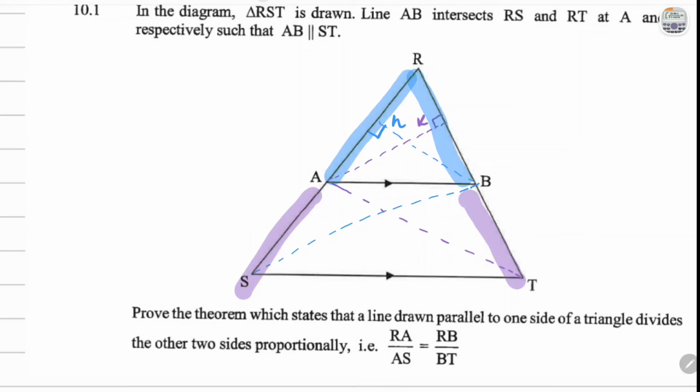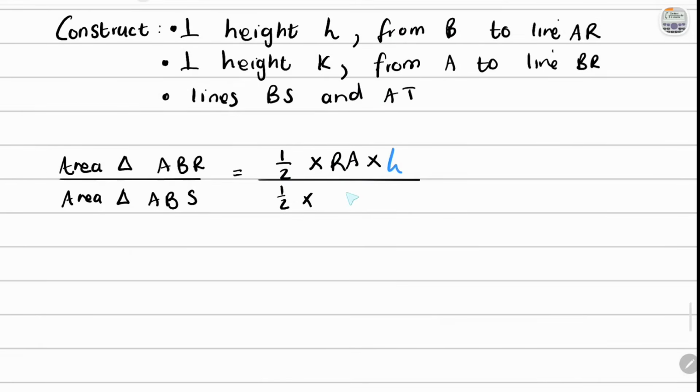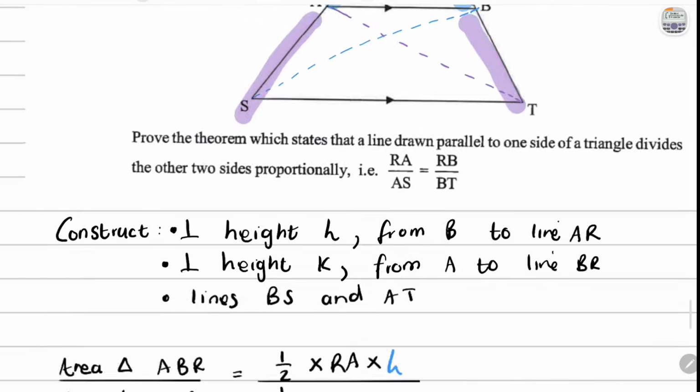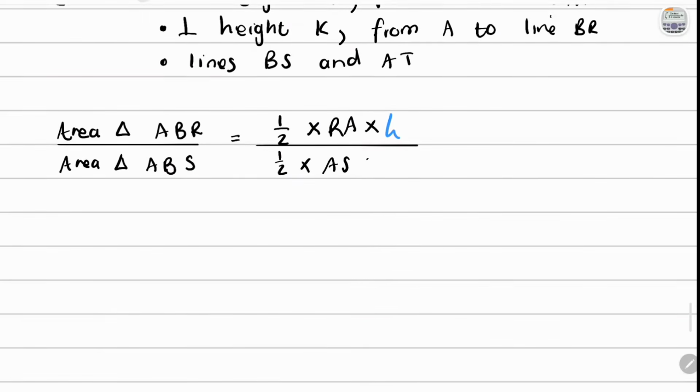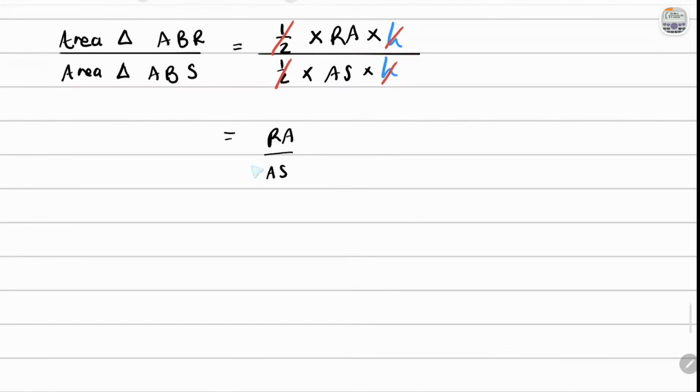And you can check that video out for a deeper explanation on this. Okay, so that is the height that we have. The perpendicular height of this triangle is H, okay, by construction. So this is a half times our base, which I didn't even write, it's AS, and then multiply by the height, which is H as well. Okay, so you see how this is going to work out here. The half and half would cancel, the H and H would cancel, and all you'll be left with is RA over AS. Okay, that is great.